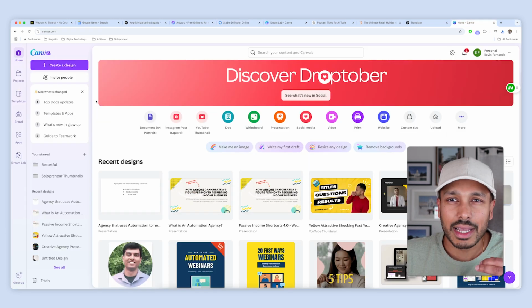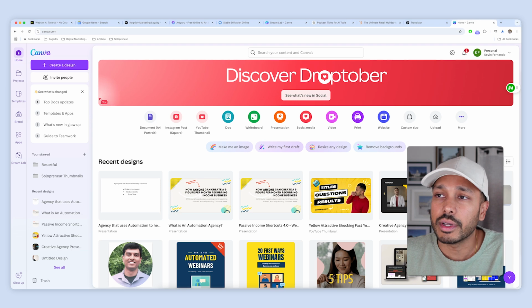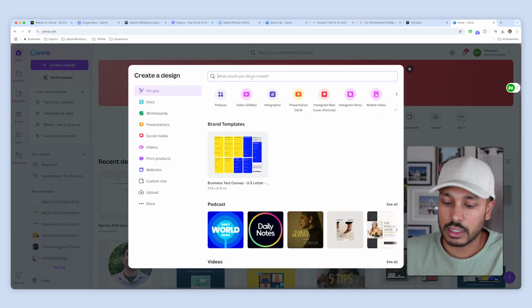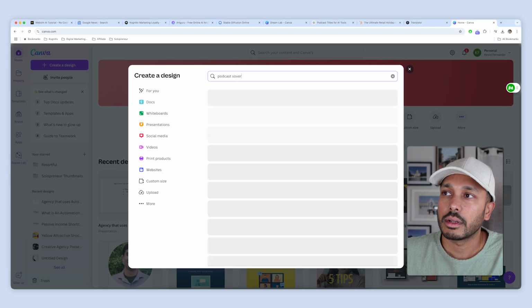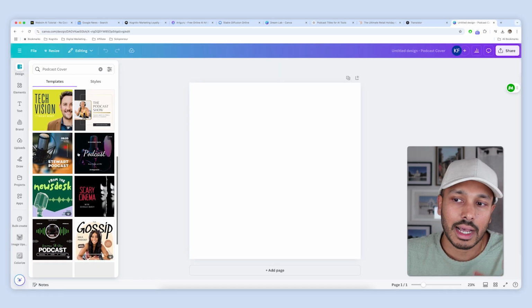Next, to make our podcast cover, you can do this a bunch of different ways, but Canva is amazing. It's free. You probably already have an account, but I'll link it down below if you don't. So sign up. It takes a few seconds, and then go to create a new design, and then type podcast cover. Then Canva's gonna load a whole bunch of podcast covers.